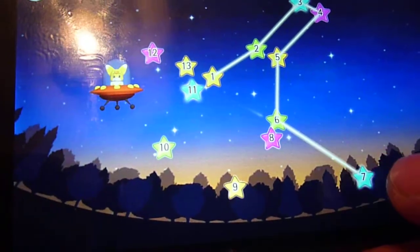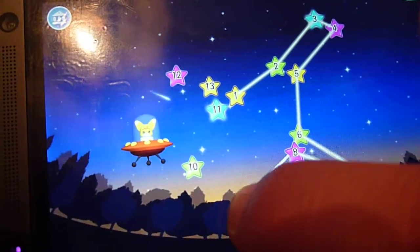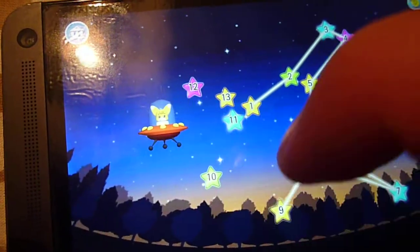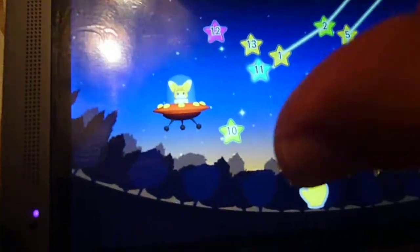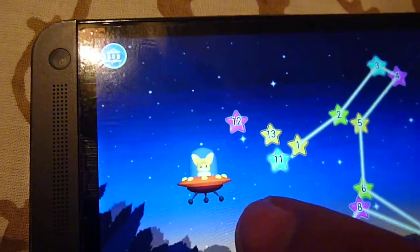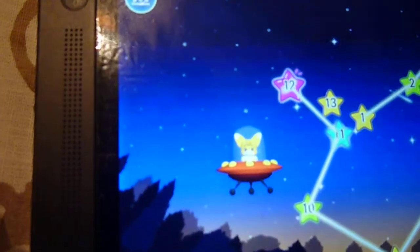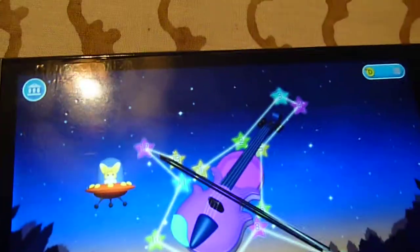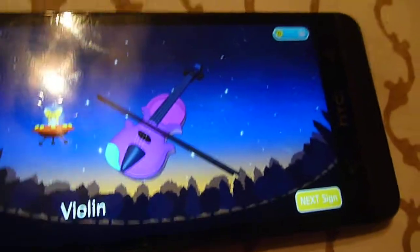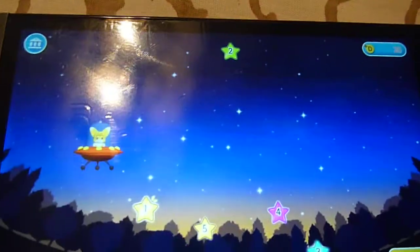Down there, seven. Then 7 to 8, 8 to 9, 9. Your finger is kind of slippery today. Okay, 10, 11, 12. Okay, so, oh, and there's 13 also. 13, violin. And you have a violin. And then you can go to the next sign and then again connect the stars and you have your next instrument.